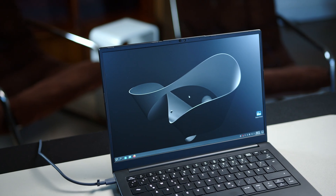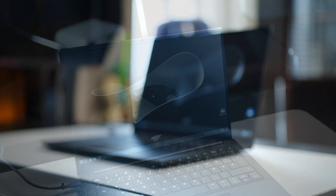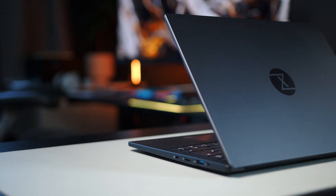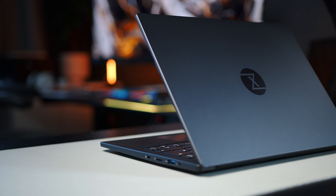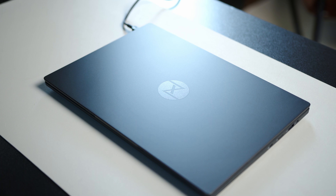Hello there, Linux aficionados. While Linux may run the world by powering web servers and the infrastructure of the modern web, its adoption by general consumers has been slow, to put it kindly. However, some companies have carved out a niche in offering Linux-powered laptops, and one of the most popular options in this space is Tuxedo. Its Pulse 14 Gen 3 is hands down one of the most polished notebooks running the open source OS on the market today.